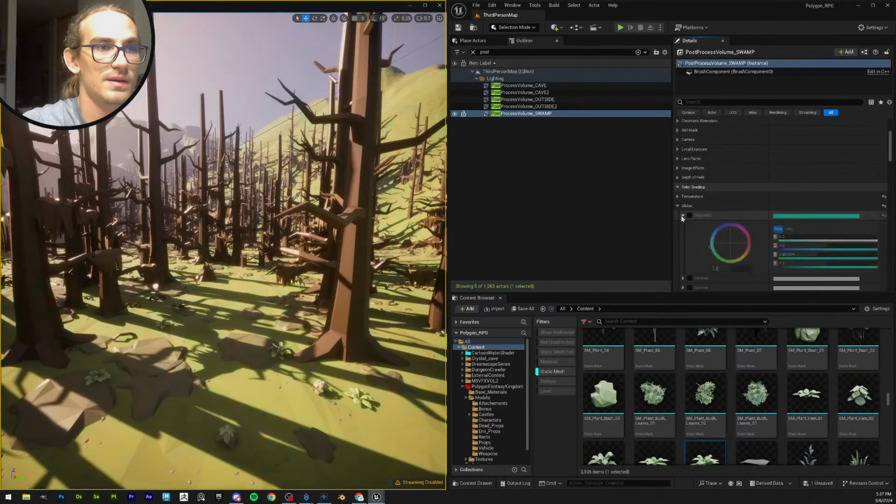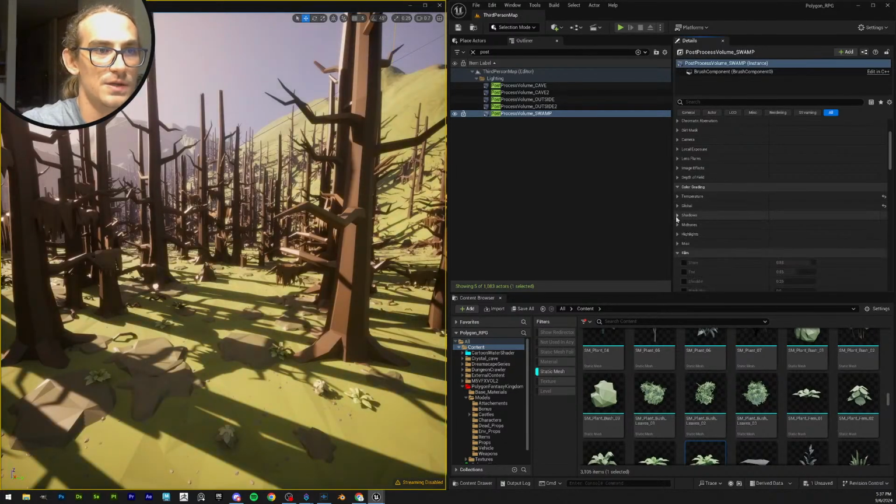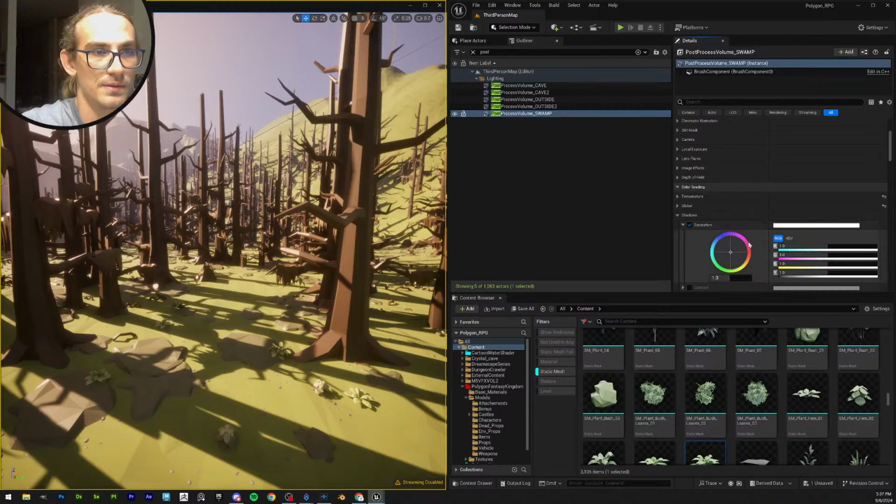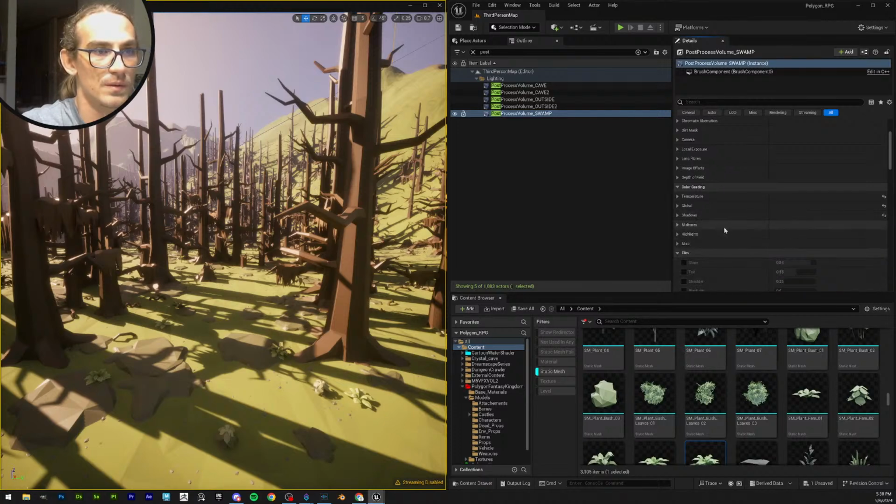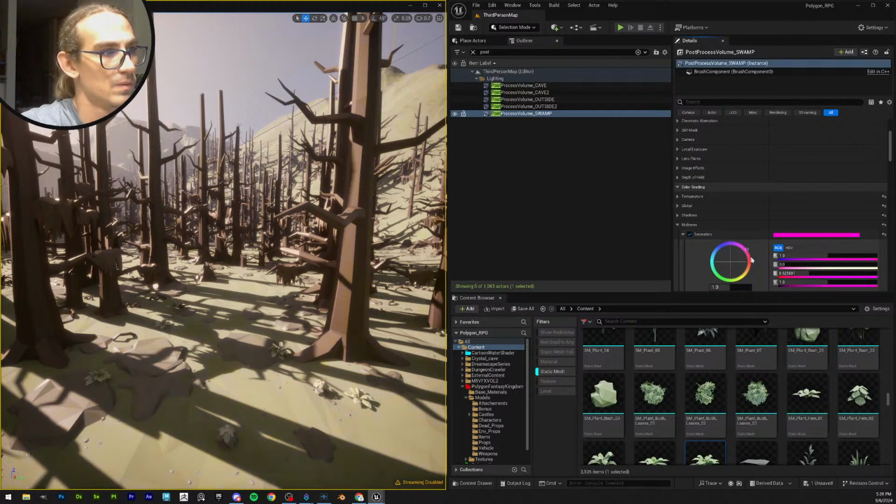Oh, interesting. I'm not going to play with this. Shadows. Can I make the shadows another color? Okay. Midtones.